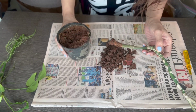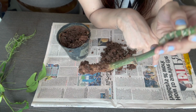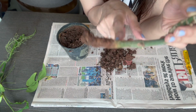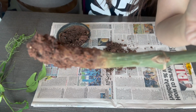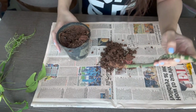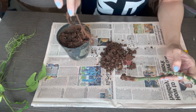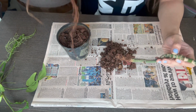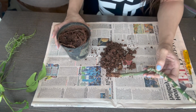Oh damn, I had a feeling. There's complete root rot. There are no roots. It's damaged completely. This is my fault. I mean, it had really good roots. But it's all damaged. This is all my fault.